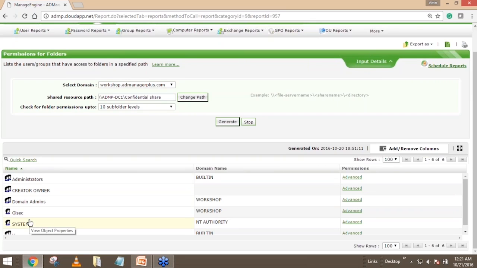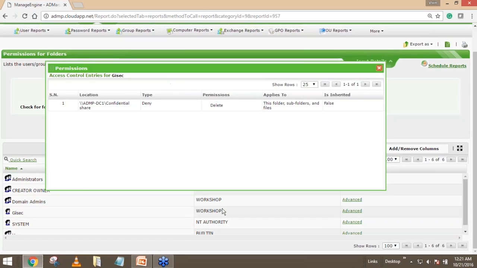So how am I going to remove the inappropriate permissions? And wait a minute, what level of access do these users have on that specific share? Let's just have a look at the permissions. So I go to permissions right here, and I go to advanced. Okay, so the type of permission is going to be a deny permission, and that's for delete.